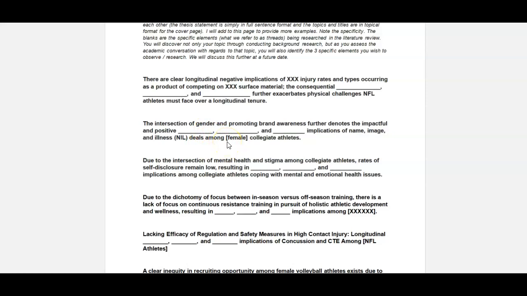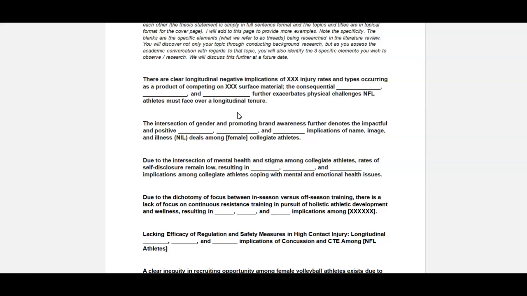So one distinction I want to point out, just so as to not confuse you, is that you'll see two different things with regards to your topic. We refer to it as your research domain. Think of that as a broad topic, the general area of your research interest in professional sport. Then once you narrow that down, you will have a topical format, and then you will have your thesis format.